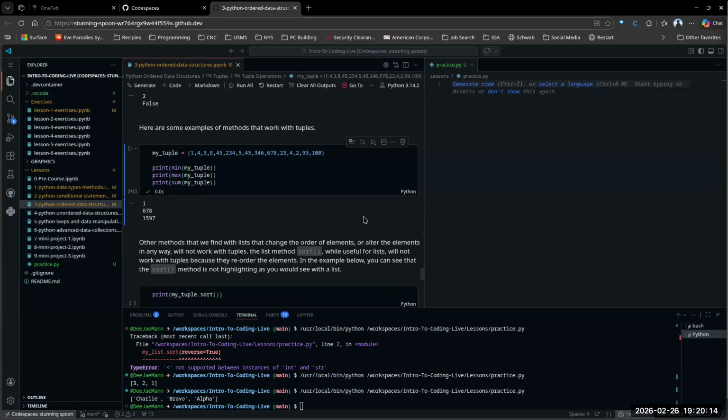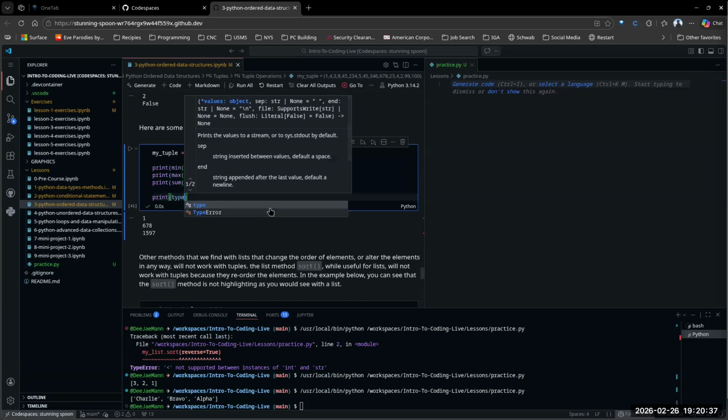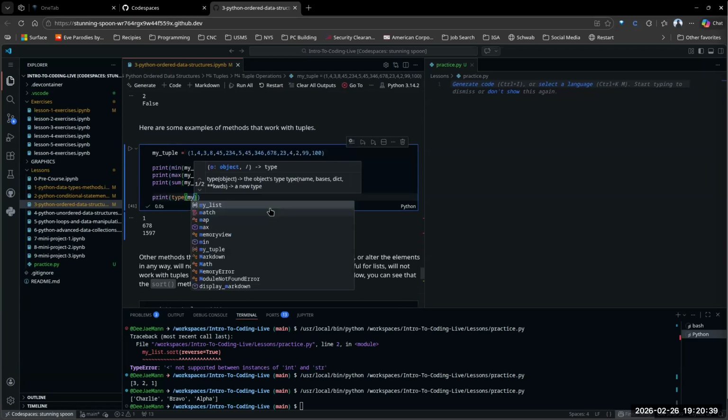Real quick, dumb question here. In order to distinguish between the tuple and the list, how would you do that? Would it be the brackets or the parentheses? Is that how it's done, or is it something different? Yes, visually, the way we're looking at this, we can tell it's a tuple because it has the parentheses. If I change these to brackets, actually, I'll demonstrate that right now. So we're going to print the type of my tuple.